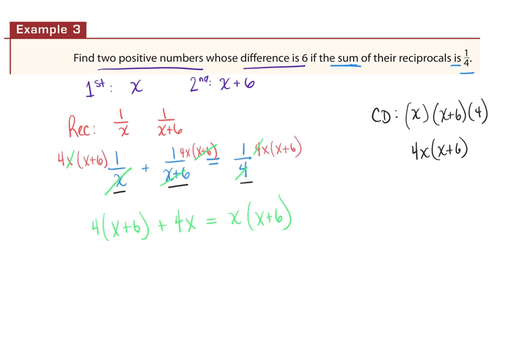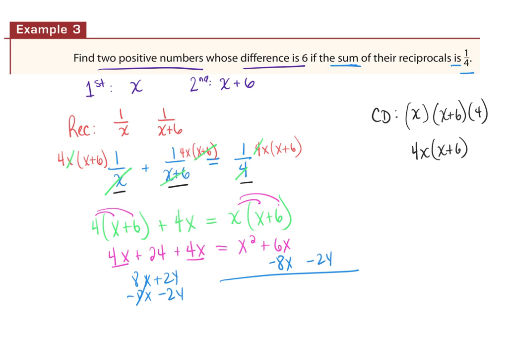All right, so now I'm just doing a basic equation to solve. I'm going to distribute here. And then I'm going to move everything to one side and factor. I always move things to where my x squared is positive, by the way. So since my x squared is on the right, I'm going to move everything to the right. This is actually 8x, right? If I were to combine those, I would get 8x plus 24. So I'm going to subtract an 8x and subtract a 24.